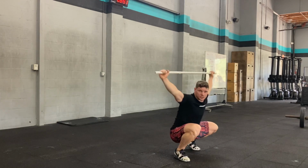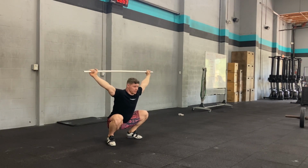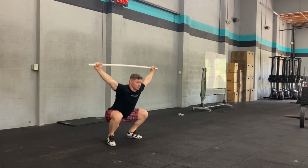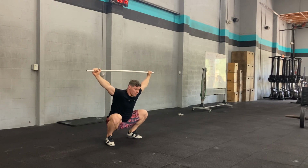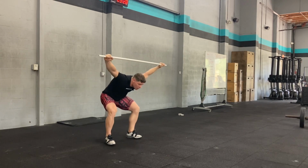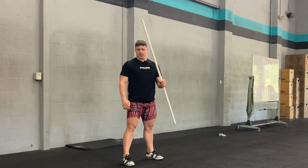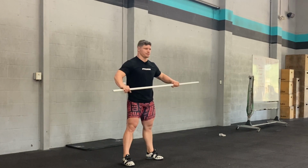This absolutely does not make sense. Of course, I hold my arms straight, but mostly when people start, they hold them like that, not straight. So make sure, first of all, that you hold your arms straight and then sit down. The first time, 99% you will sit down somewhere like that, or like that. By the way, for beginners it is absolutely enough to do this exercise with a stick, PVC pipe, or a very light kids barbell. It is absolutely enough.